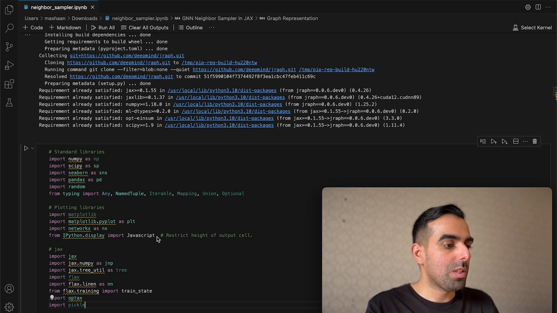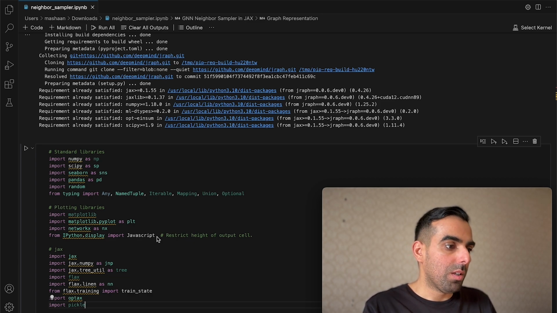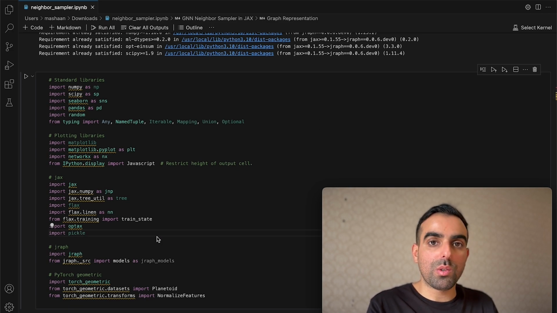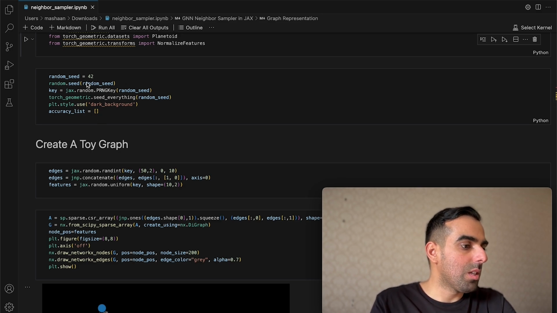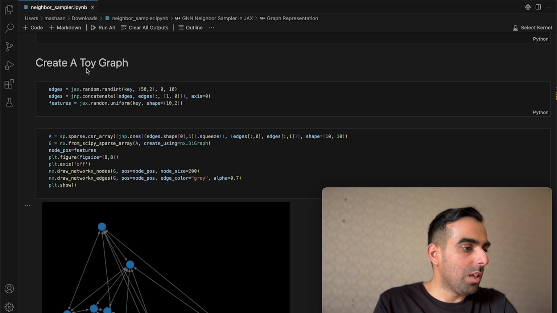You'll probably notice that I got some errors here, but that's because I originally ran this code on Google Colab, and now I'm showing it locally on my machine using VS Code, because I like how VS Code shows Jupyter notebooks. That's why I didn't install these libraries on my machine. I'm setting the random seeds here. Then I'm creating a toy graph.